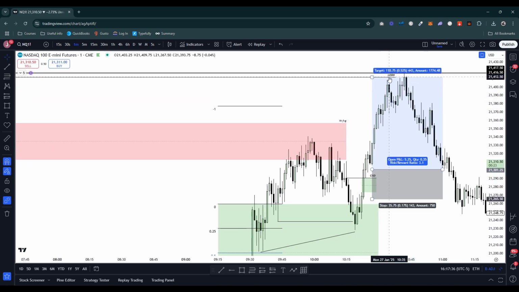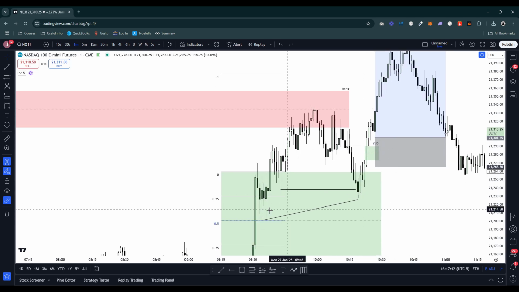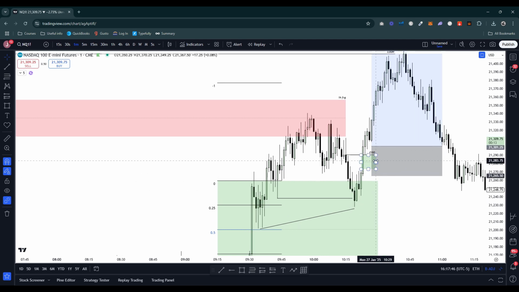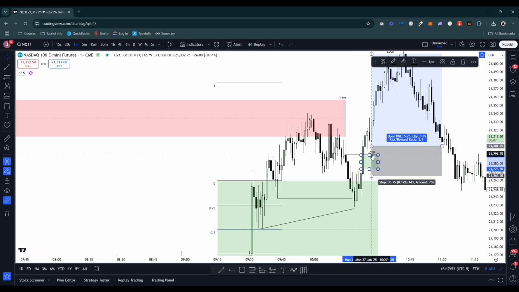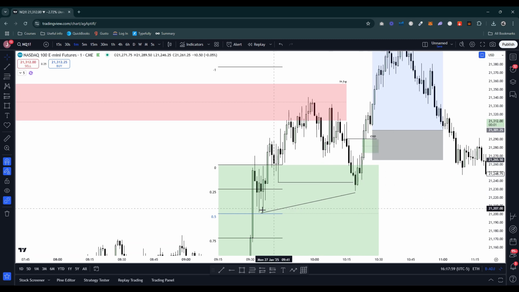So I'm looking at London high. I have my stop below here. And the reason why I have my stop below here is because if we revisit this fair value gap here after a bullish SMT, after tapping into the 15-minute fair value gap, after changing delivery, I would expect this to hold. I don't want to see it go below the midpoint of this fair value gap here. I don't even want to see it wick below. It definitely can, but I don't want to even see it close a body below the midpoint of this fair value gap. After we change delivery, after we have a bullish SMT, after we swept this internal sell side, all that, right?